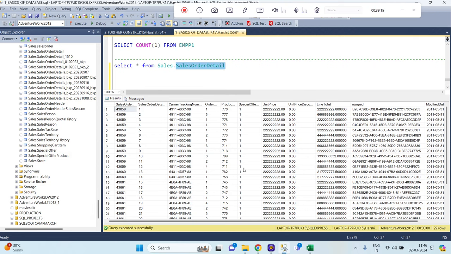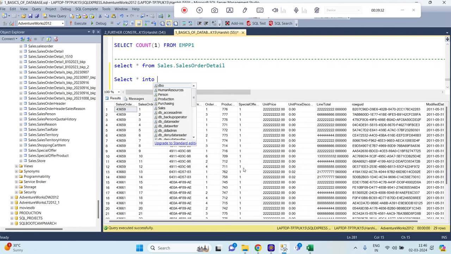Then there must be a backup in our database, right? For any particular table, we should have a backup. So for that purpose, we need to take the backup of this table. Let me show you how we can do that.